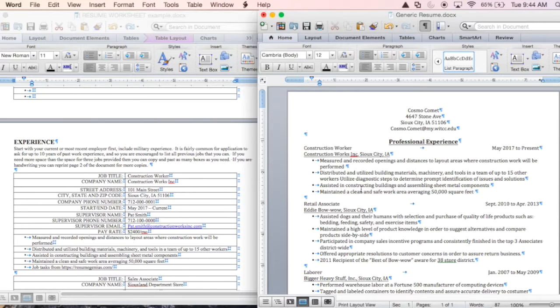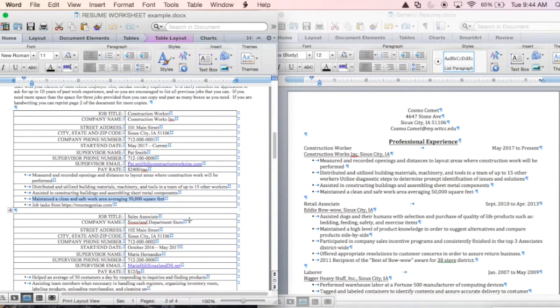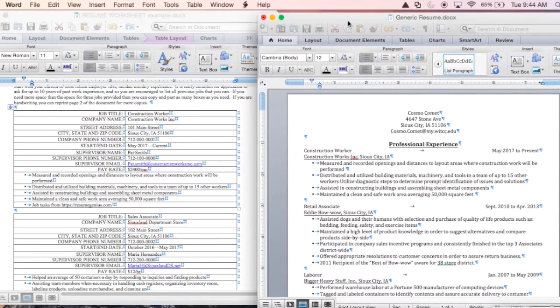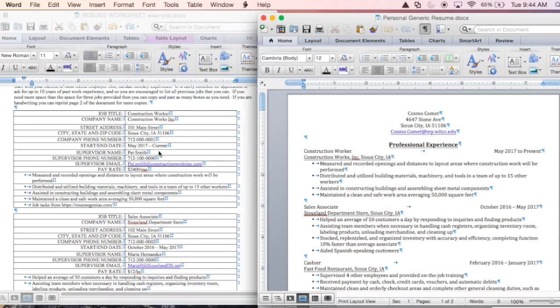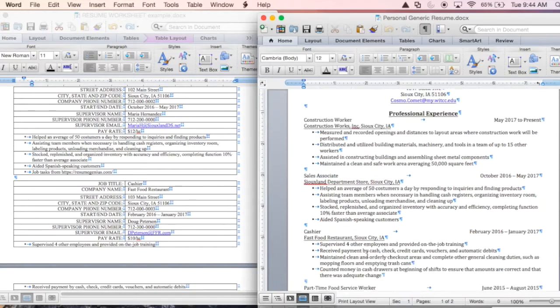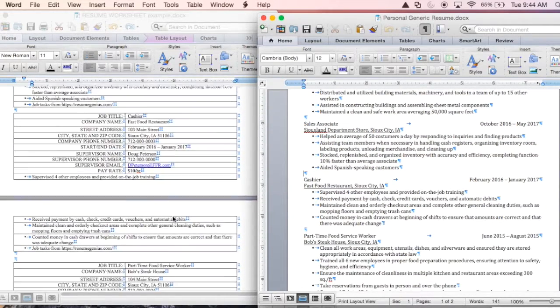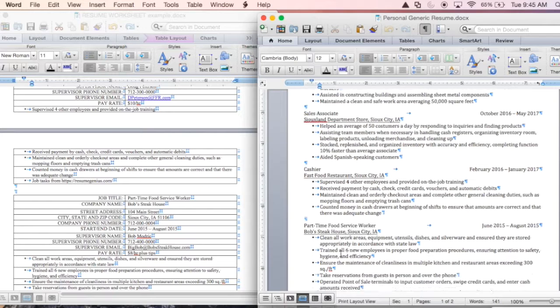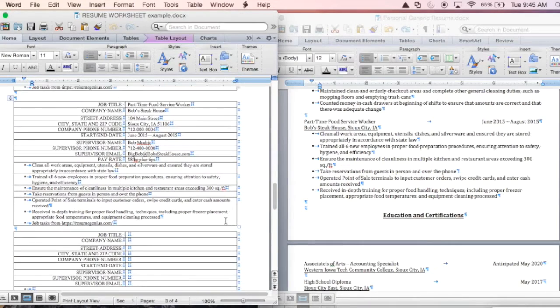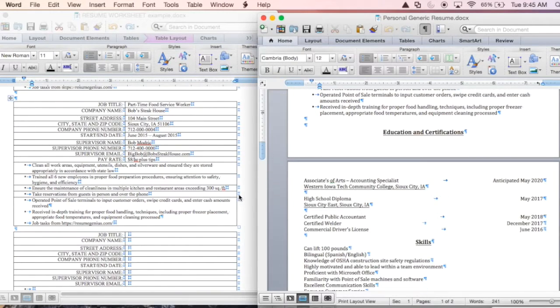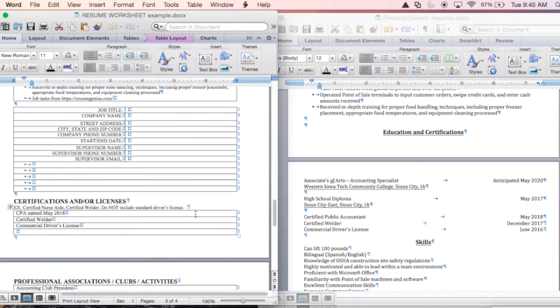Rather than continuing to copy information from the worksheet to the generic resume, I'm going to show you the completed personalized resume. In this document, I have already finished copying all the past work experience. You can see that each of the past jobs is included. Due to the amount of information contained within this resume, it has expanded onto the second page. This is perfectly acceptable for now, and in the next video we will be discussing how to reduce the resume down depending on the job that you are applying for.